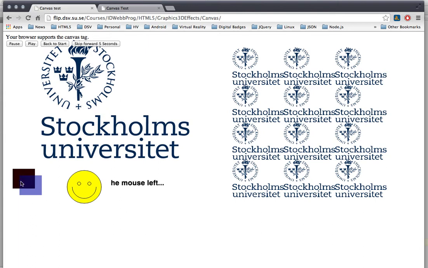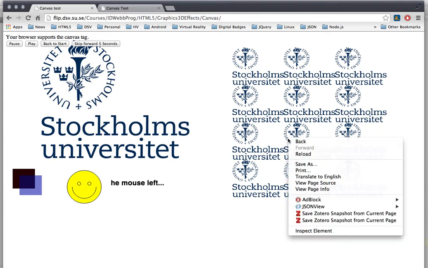So this first one draws 2 squares simply. We're going to show you the code shortly. And you can see where they overlap they have opacity, so it shows through. Then this draws a smiley face, some simple code. And then this image, it's actually one logo here, and I loop through and draw the image in 2D numerous times.